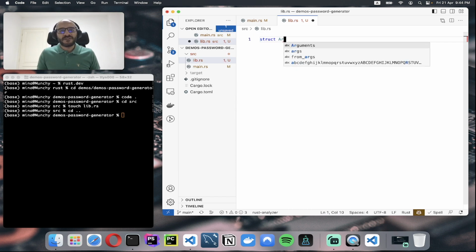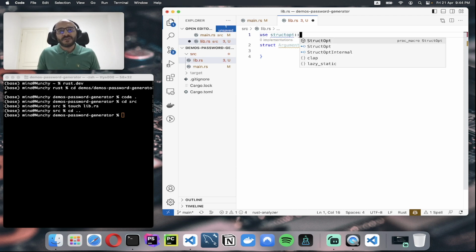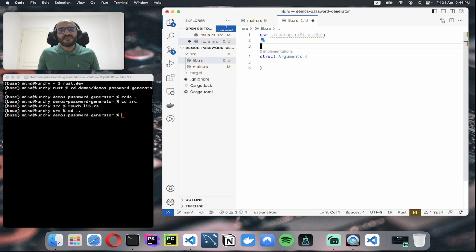So I'll start with the first entity. I'll call it struct Arguments, and Arguments is the one that will use StructOpt. So I have StructOpt in here, and as we saw before, I can copy and paste it, but I like to iterate on it quickly, and then I'll just bind it. So I go with derive. As I mentioned, Debug is not relevant, it's the normal debug, and then here I bind it with StructOpt.